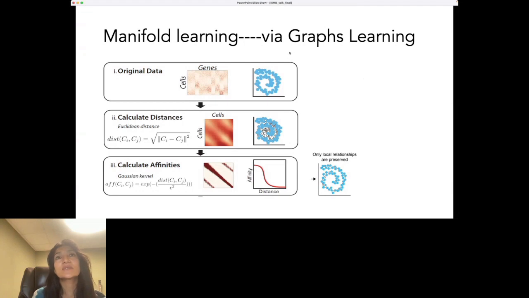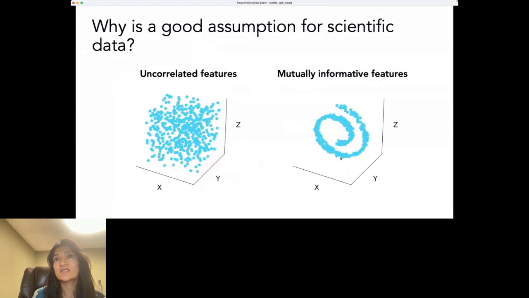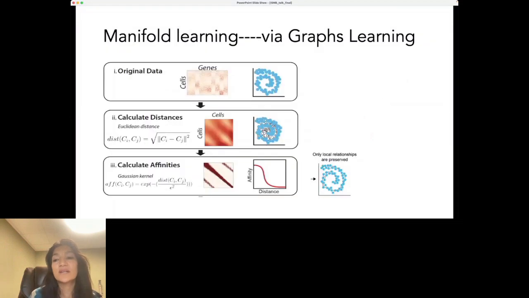So how do you learn these internal lower dimensional structures of cellular data? As I hinted at, we try to render this point cloud data as a graph. So when I say point cloud data, you can think of each cell as a high dimensional vector living in some high dimensional space, and it's sort of creating a cloud of points. But by modeling it as a graph, you start to uncover its lower dimensional, quite nicer structure.